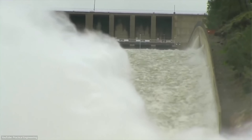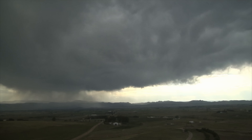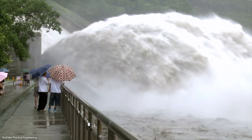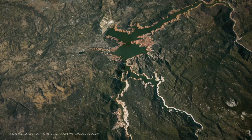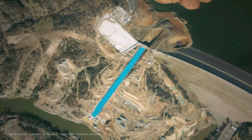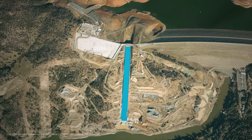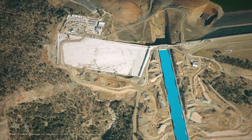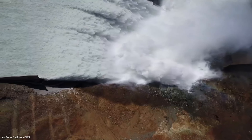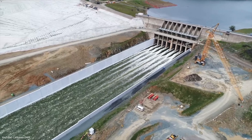This became a big problem during the wettest winter in California. By February of 2017, heavy storms had overfilled the river to 150% of its capacity and the water level of Lake Oroville kept rising. While in normal circumstances the water at the bottom of the dam is released directly into the river, at a certain water level the main spillway can be used to relieve the dam. As more and more water built up, the operators were forced to use the main spillway to release pressure from the dam.